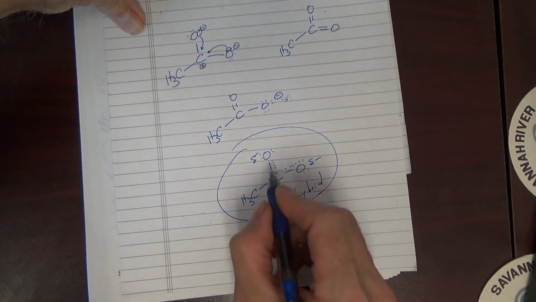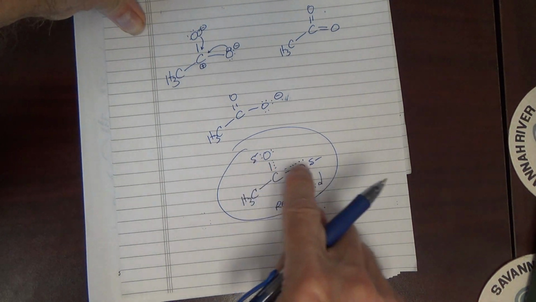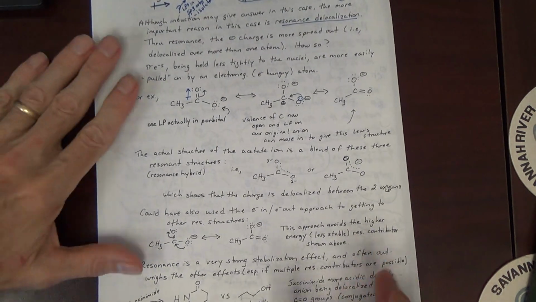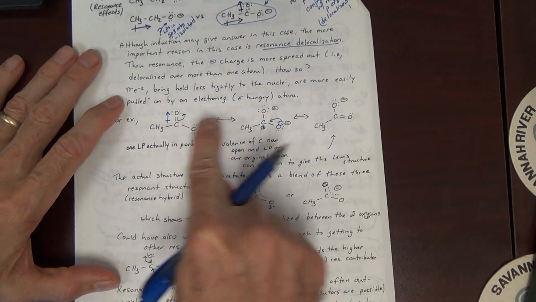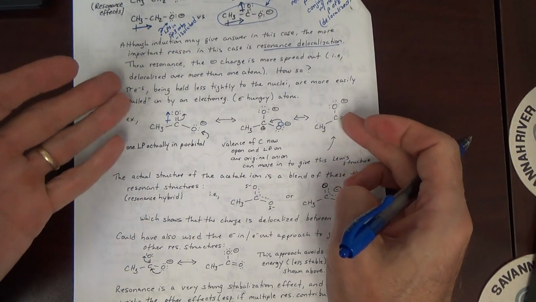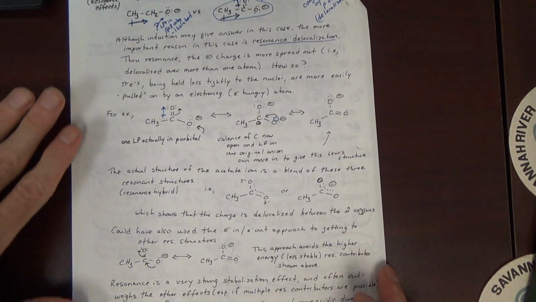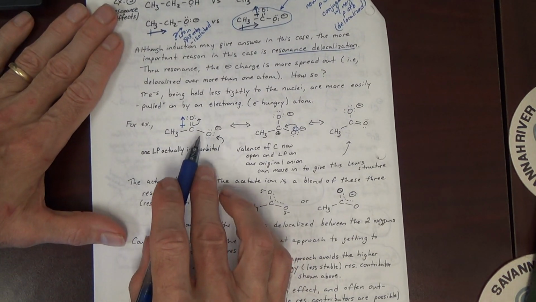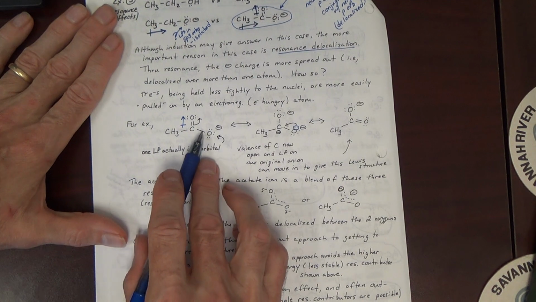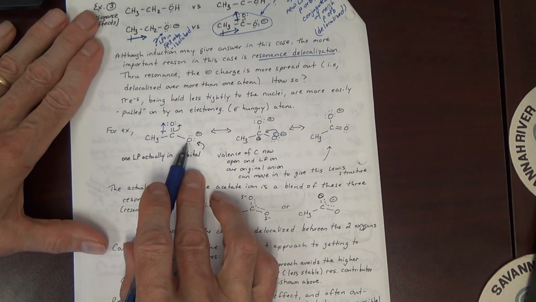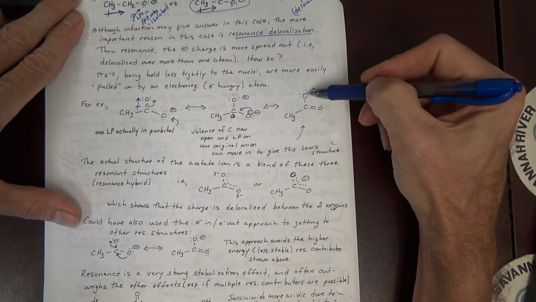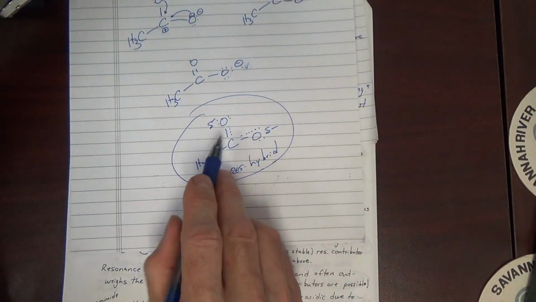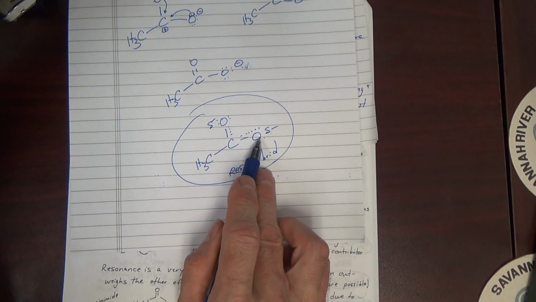But your resonance hybrids have these partial bonds, and they're a little cumbersome to think about, even though they're reality. Instead, we typically draw sort of incorrect structures and talk about how the true structure is a blend of these. But the important thing here is the charge has been delocalized. In this structure, the charge is on this oxygen. In this structure, the charge has been moved to the other oxygen. In real life, each oxygen has a partial minus.